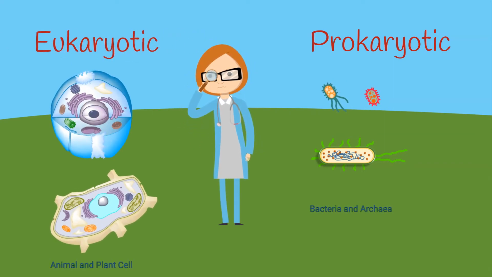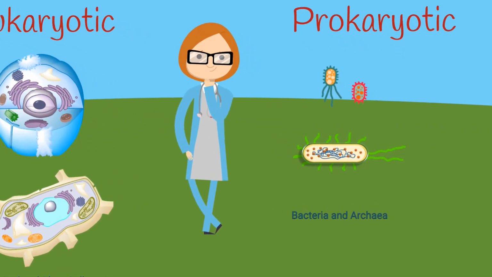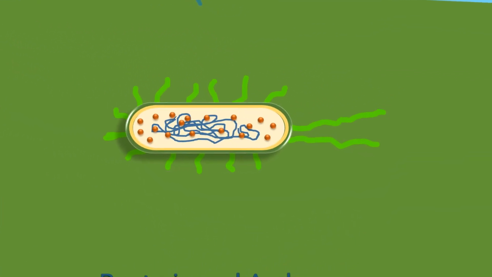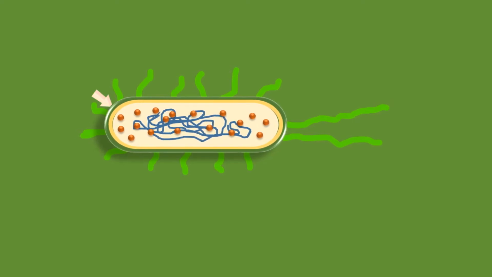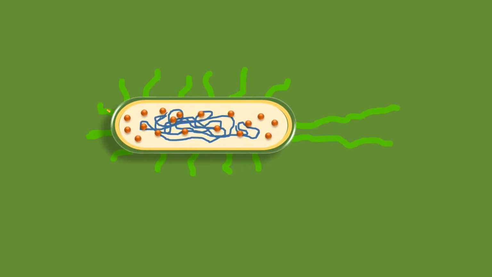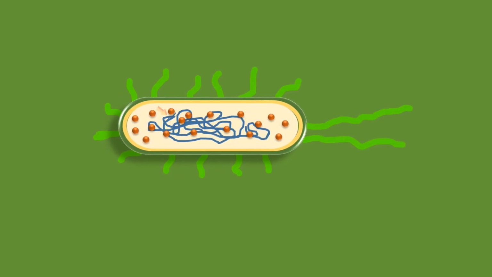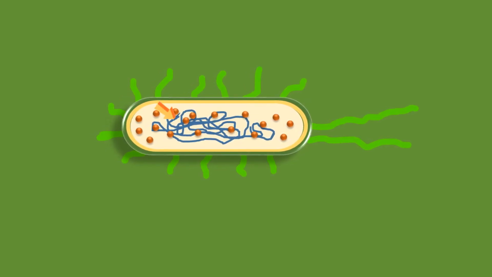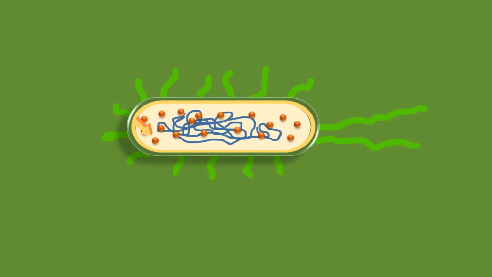Before we discuss the similarities and differences between the two, let's take a moment and look at each one separately, beginning with the prokaryotic cell. While you may instantly notice the prokaryotic cell does not have a nucleus, it does have a cell wall, a cell membrane, a see-through gel-like material called the cytoplasm, the blue squiggles representing DNA, and the red dots here represent the ribosomes. Then we have the long flagella.